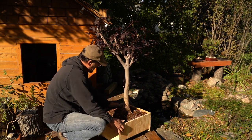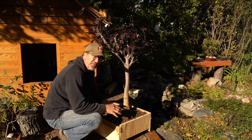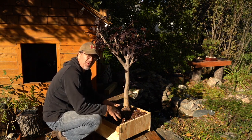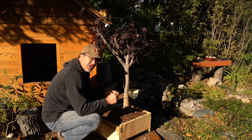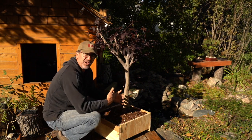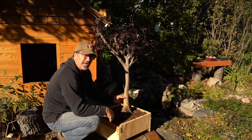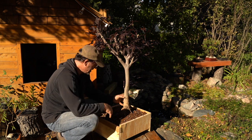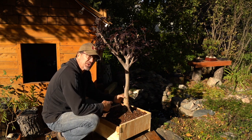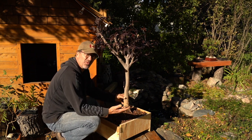It worked out pretty good. The tree has been semi-repotted — I didn't disturb very much of the roots, I didn't cut any roots out; they were just exposed for a little while. I'm going to give this a good watering once I'm all done. I'll get a chopstick and start getting rid of some of the air pockets I may have created, then we'll water it. It'll be good to sit here on the deck of the cabin for at least two to three more weeks, maybe even four — right around Halloween. If things get nasty here in Minnesota we'll put it in the cabin.